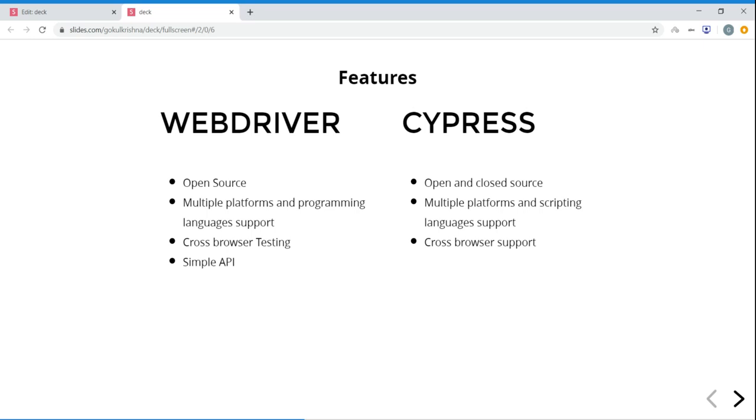In terms of API, we have the Selenium WebDriver API, which is very simple. A newbie who wants to start working with WebDriver automation can easily go through the API, understand it and start working on WebDriver. Similar is the case of Cypress. Apart from the simple API, we have different capabilities from Cypress like time traveling ability, easy debugging and automatic waiting. When we talk about time traveling, Cypress takes snapshots as your test runs; hover over the commands in the command log to see exactly what happened at each step.